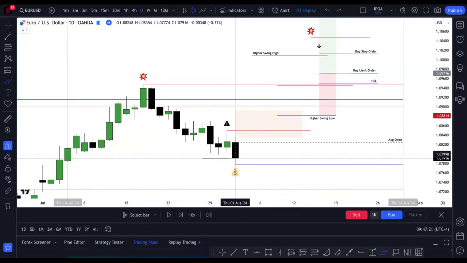This is where they like to trap traders, right here. Now, I know a lot of people say, oh, but what about BPR, balanced price range? They also trap traders with that as well. But with this down close candle, psychologically a lot of traders will look at this and say, oh, the market's falling out of the sky. But to me, this is an oversold signal.